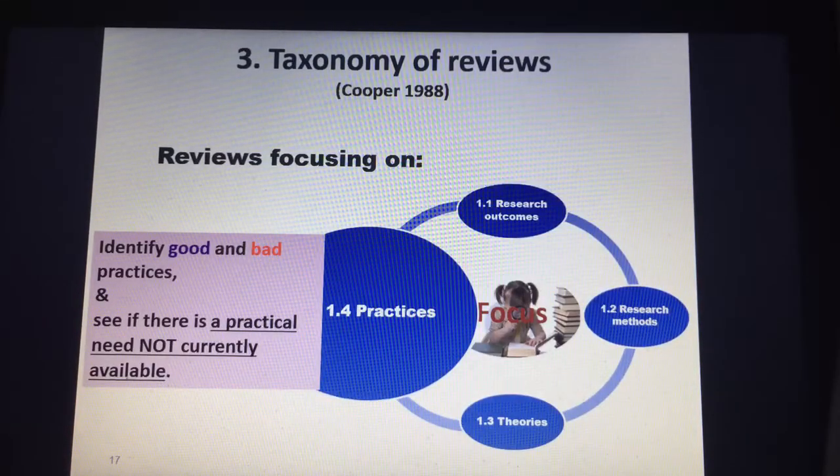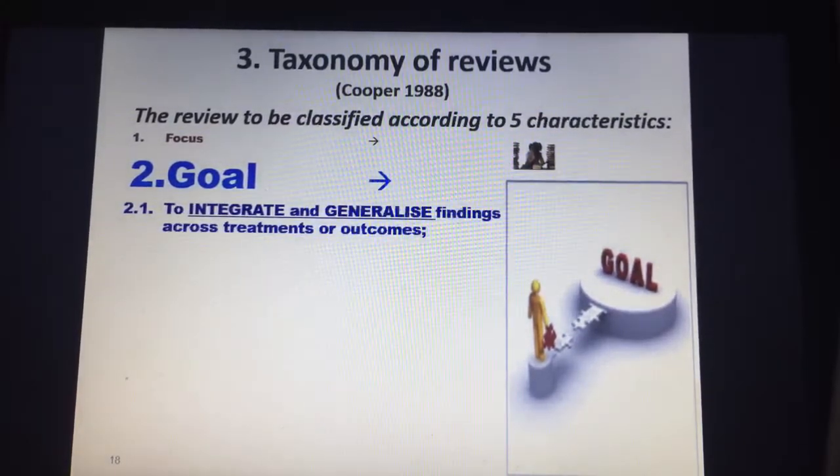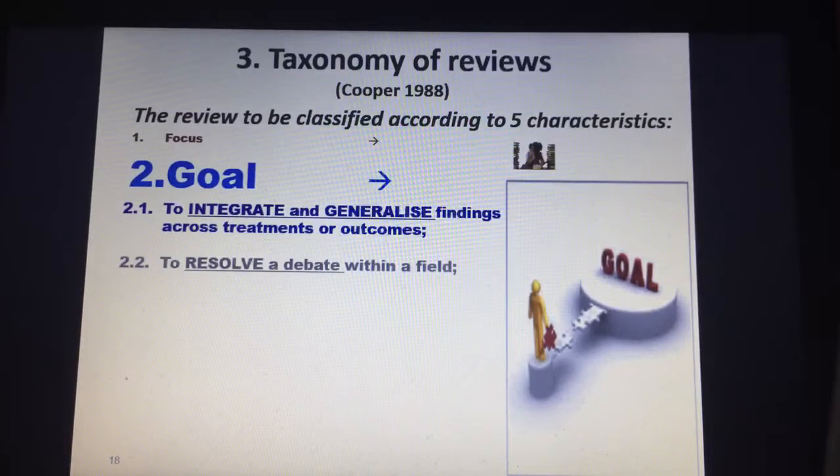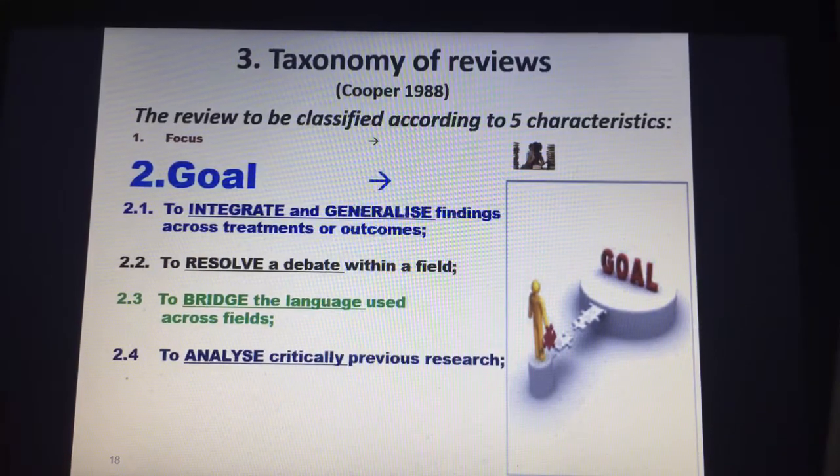A final focus, which you can choose, as I said before, one of these focuses, is to identify good and bad practices and see if there is a practical need not currently available. And then you want to cover that practical need, perhaps in your study. We finish with focus, we'll look at the goal. Now the goal could be to integrate, to generalize the findings across treatments or outcomes, or it can be resolving a debate in your area, or bridging the language between different disciplines, cross-discipline. Or it can be analyzing previous research critically.